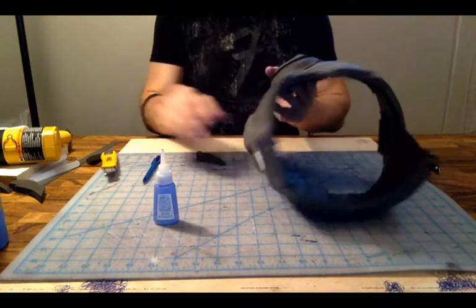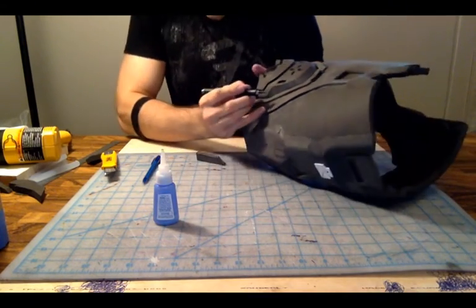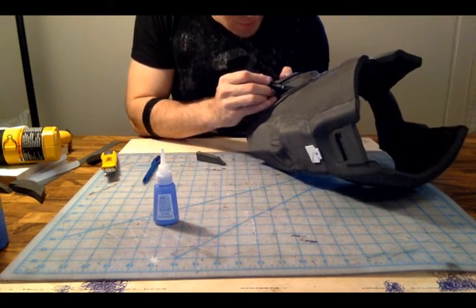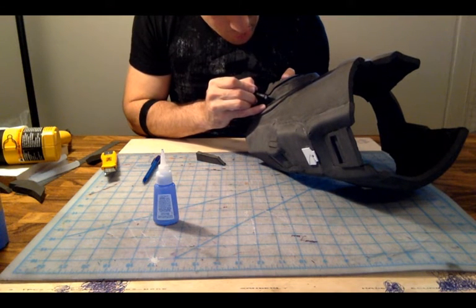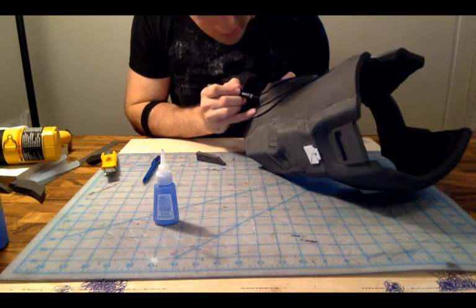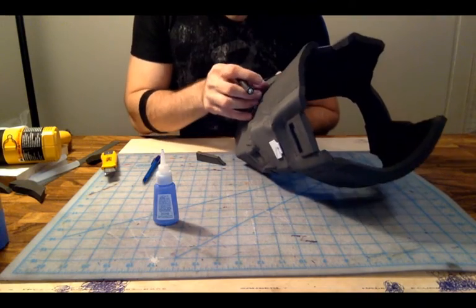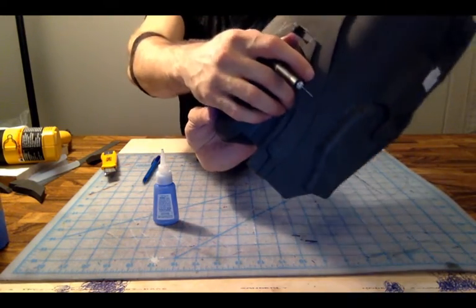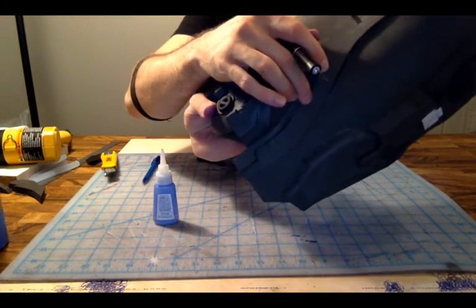It's trying to go a little bit too far in on me. I got the whole front edge there, so I'm just going to pull it off just a little way because I want it to float a tiny little bit. So again, using a very, very sharp X-Acto blade, I want just a little overhang. Nothing crazy. There we go. Just like that. That little groove. We want that little groove to be there. So you see how it's got kind of a split now? That's how we want it to look.